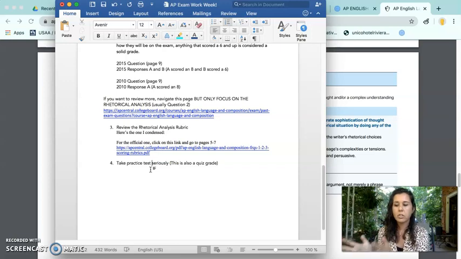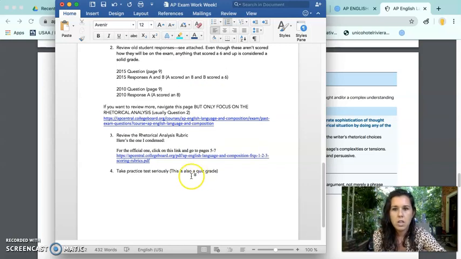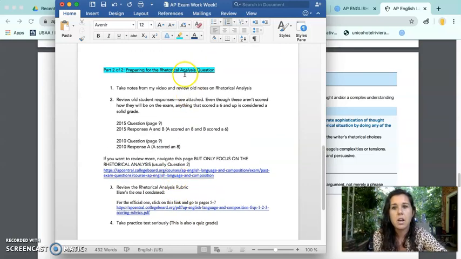The process of having your notes out. Where are you going to sit? Do you have better Wi-Fi in part of your house than another part of your house? So this is kind of like a trial run for us. And those are the things that you can do to prepare for the content of it.